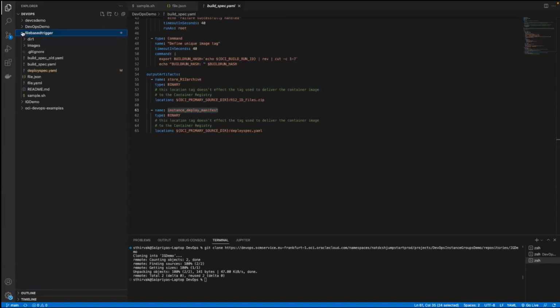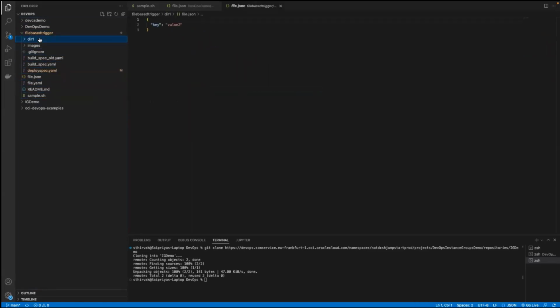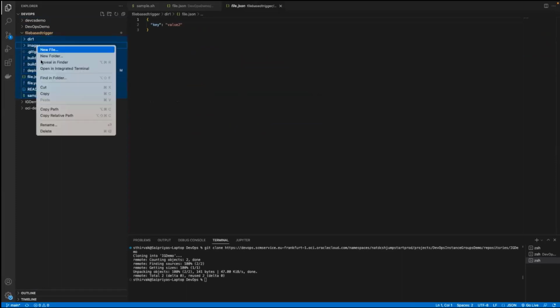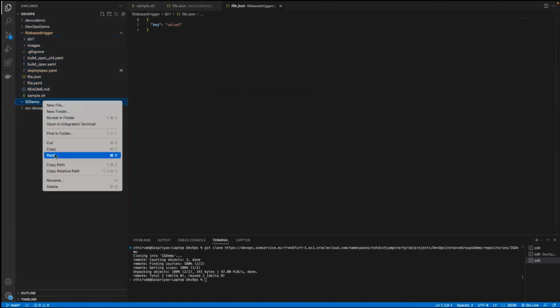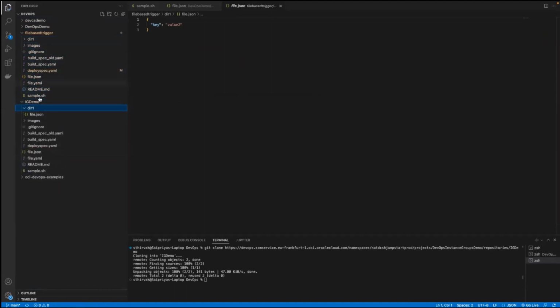Because I already have my code ready, I'm just going to use the same code and copy paste it into my own repository. All right, now we have the files ready in our own repository.